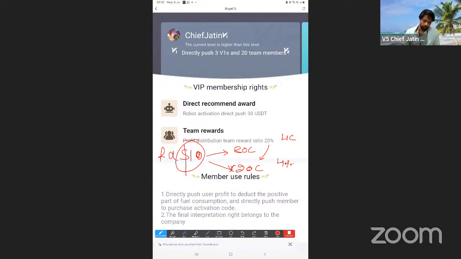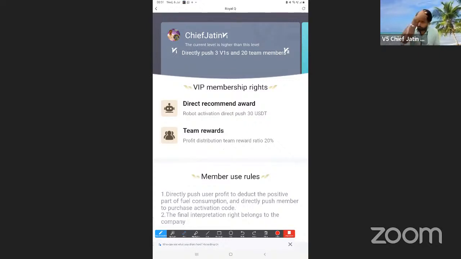Okay. Now, how to go to rank V2? This was you earn $30. You can earn 40, 50, 60, 70. How? From V1 you need to go to V2. You need to directly sponsor 3 people, and you need to have a team size of 20 people. You can sponsor these 20 people on your own, or maybe you can ask these 3 people to further refer people. As soon as you complete a team of 20 people, you become V2.